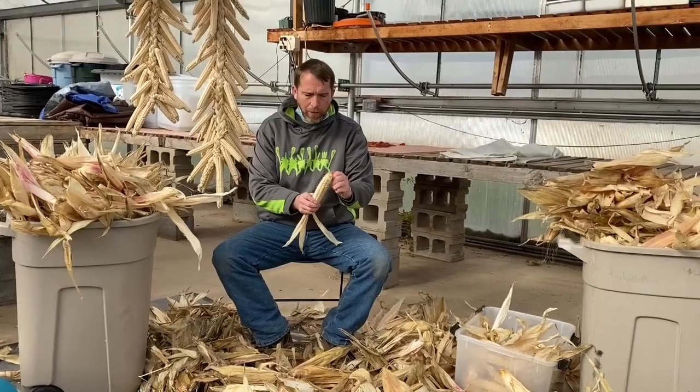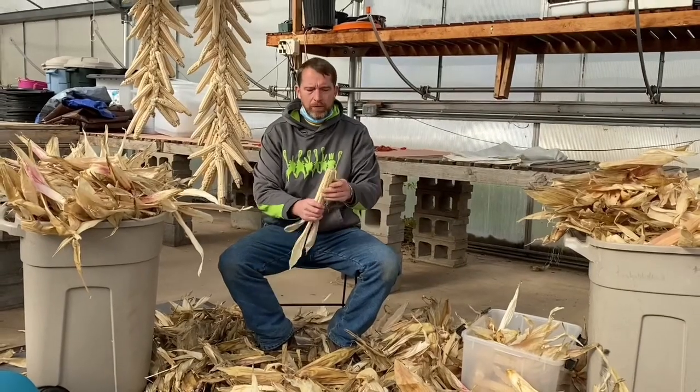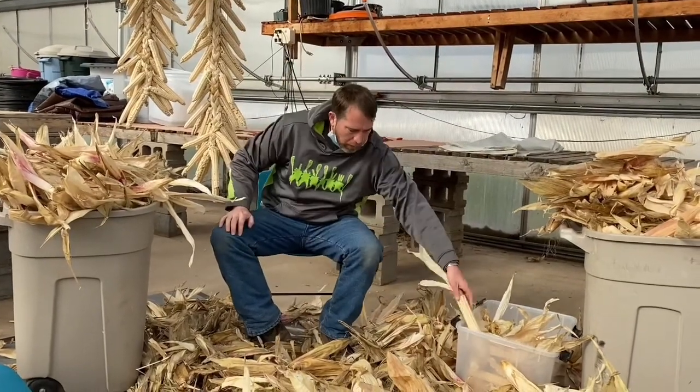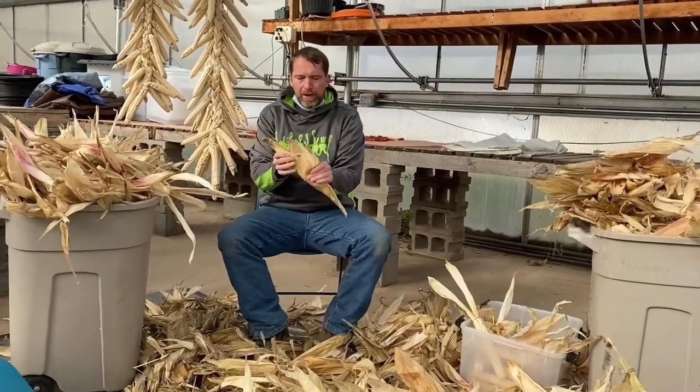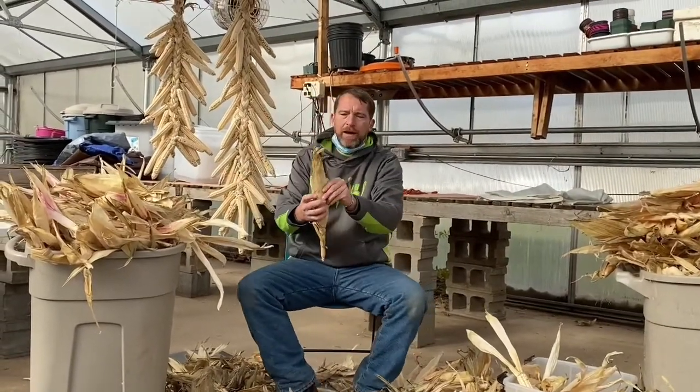So the video that we're doing today is husking. We went out and picked the corn, we brought it inside, and we're going to husk it, prepare it to be braided or put into one of our other drying systems. So what we do is we grab a cob, we husk it off. It's easiest to do one at a time.